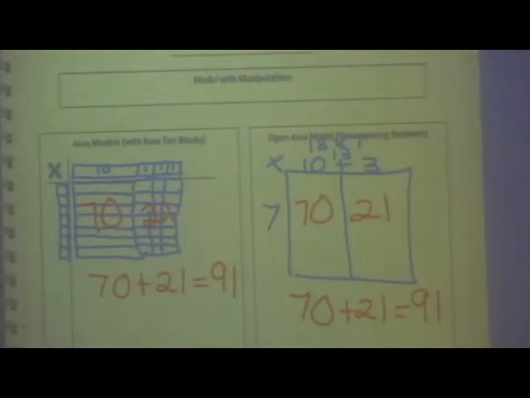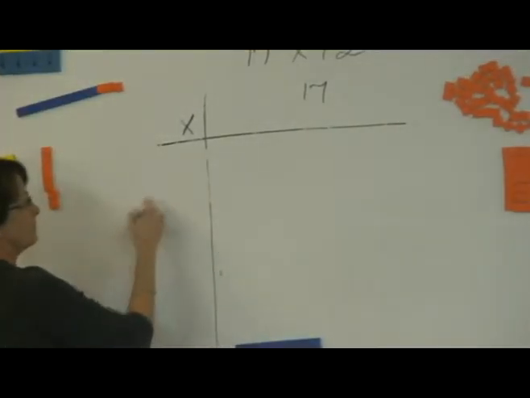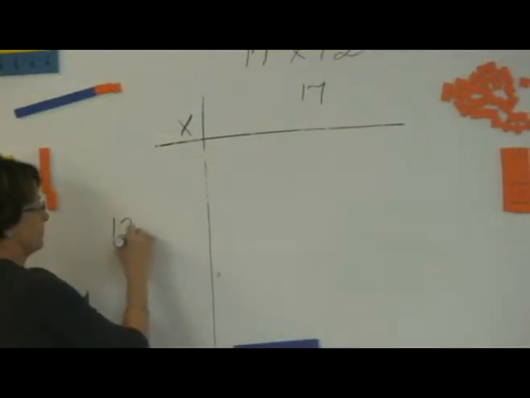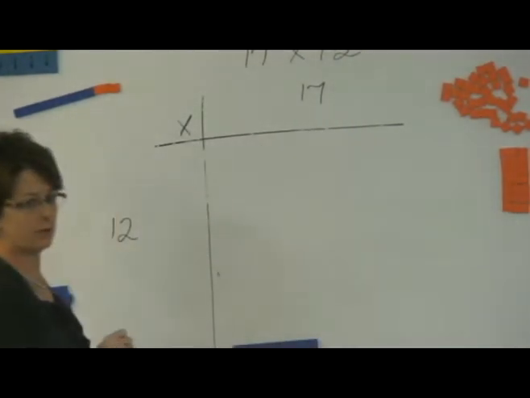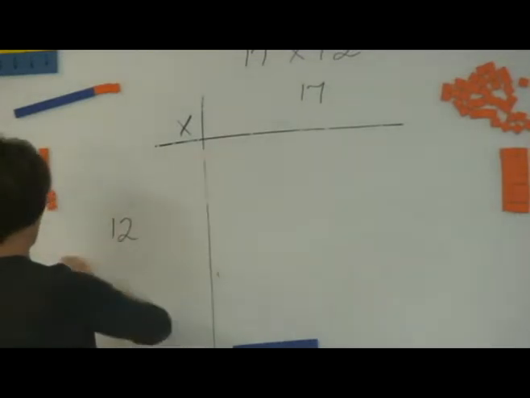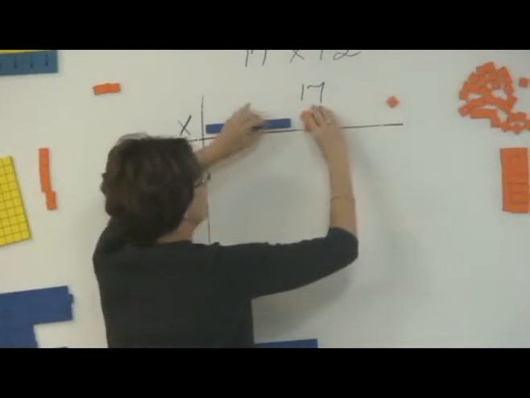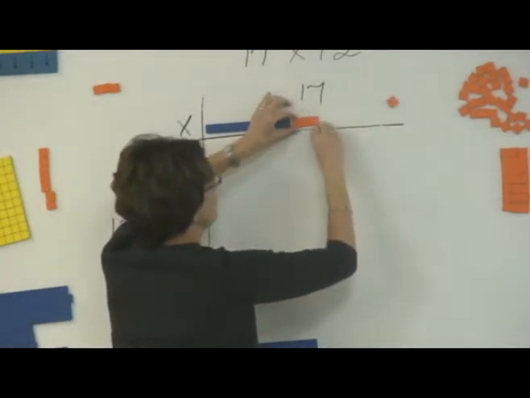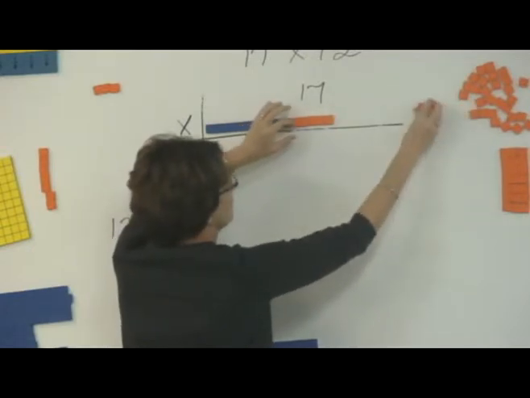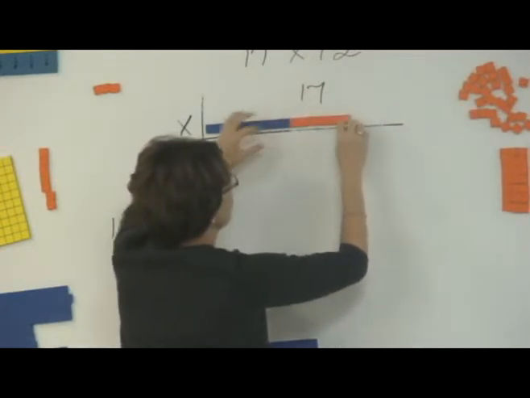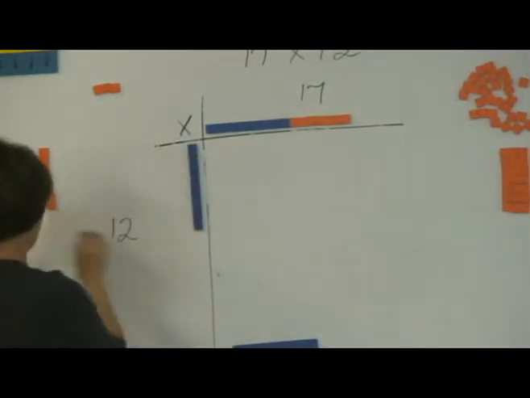What's the second column? Go to school. And then we're going to model 12 across here. So the first number you always put at the top. We'll save you a little time here. Go ahead and make it outside like this. You'll get the hang of it. Go ahead and make 17 outside your frame, and make 12 your other factor.